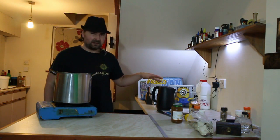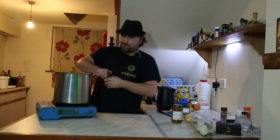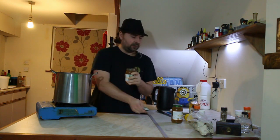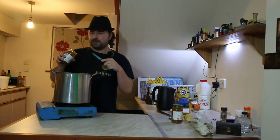Nothing needs to be sterilized currently because we're going to be using heat — it just needs to be cleaned. I've boiled my kettle, there's about two liters in there. First things first, let's dump the ginger in the pan. Oh, that smells good — it smells fiery. I'm glad I bought an extra jar so I could eat some.